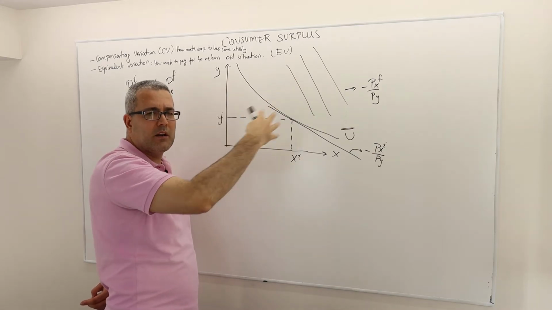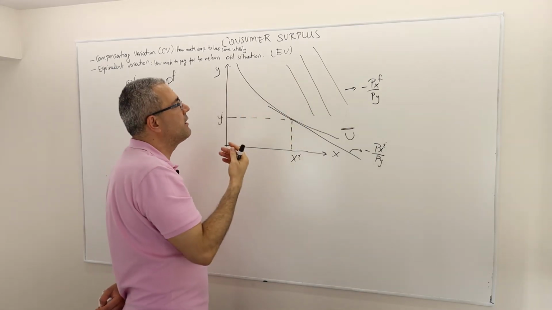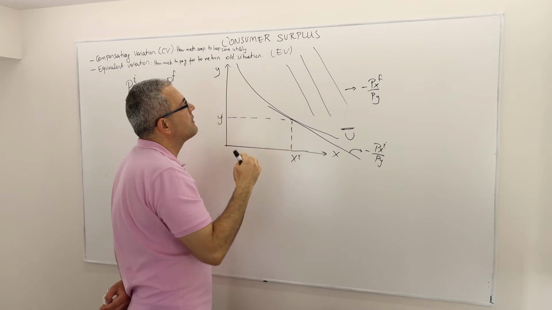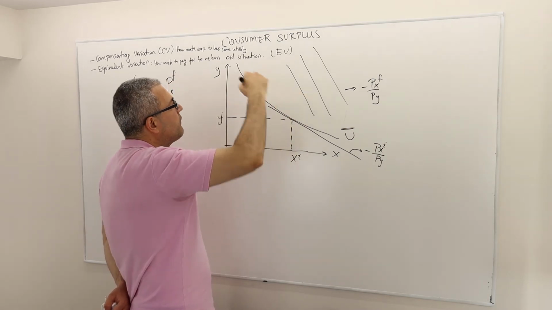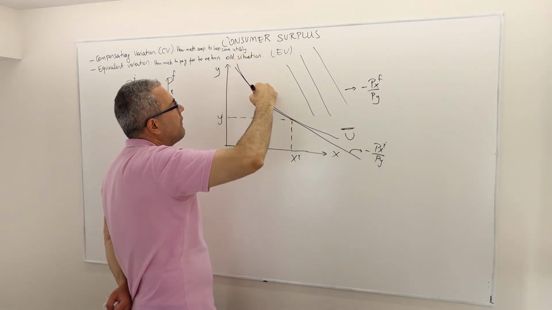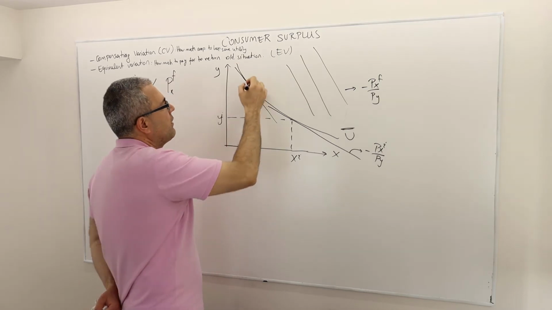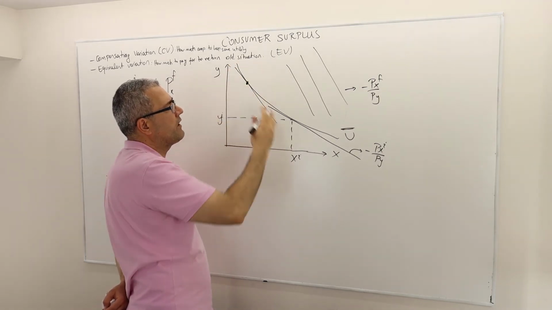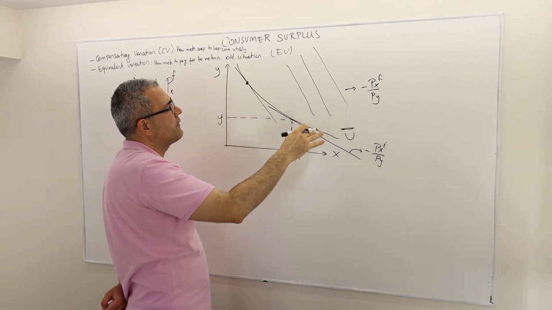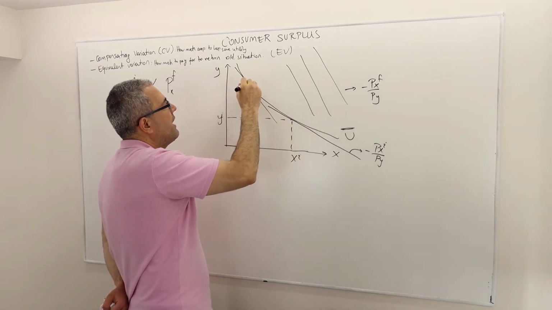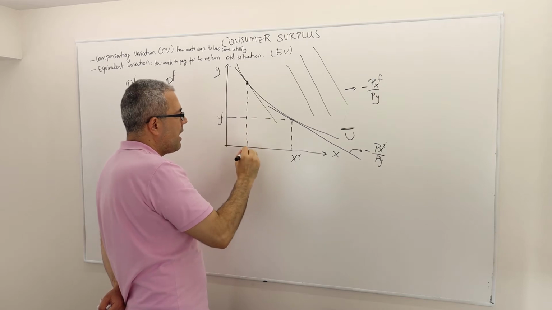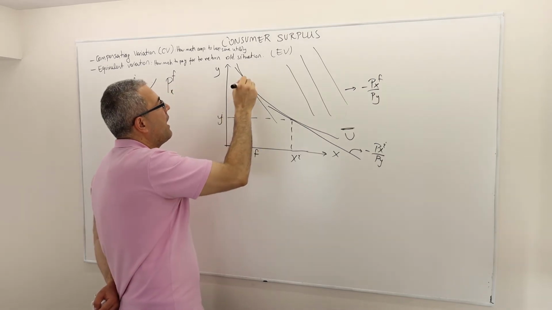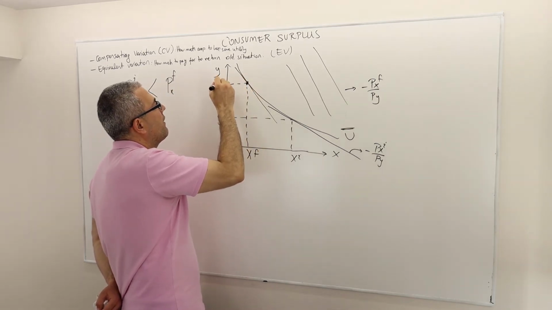The income part is varying here. Only the utility is fixed. So therefore, assuming that I'm going to have an interior solution without loss of generality, let's suppose the new budget line, or the new expenditure line, and the indifference curve are tangent to each other at this point. I'm going to call this xf, and this is yf.